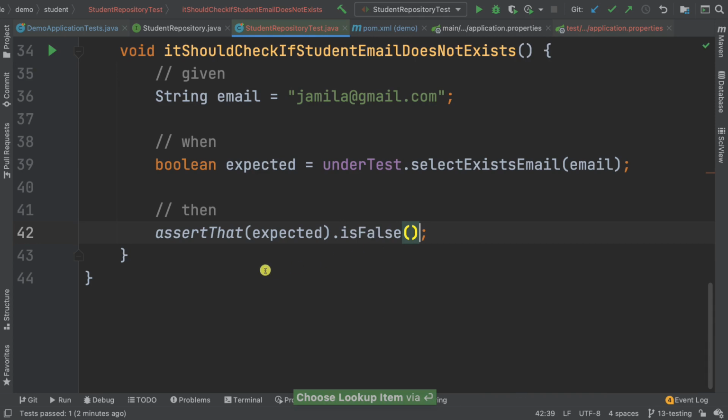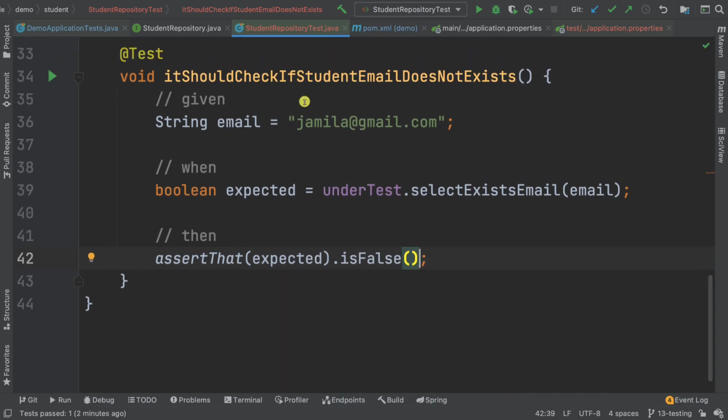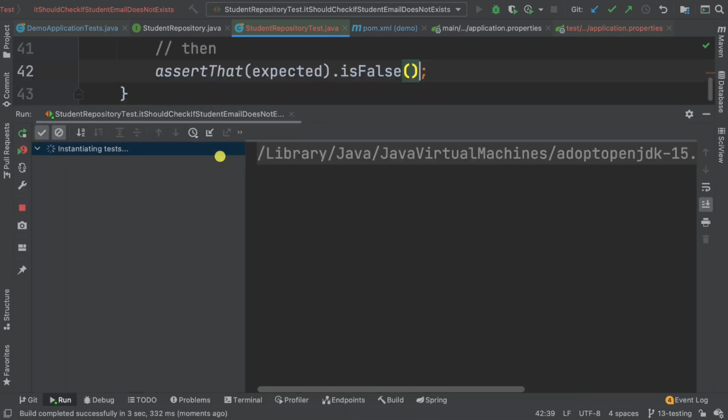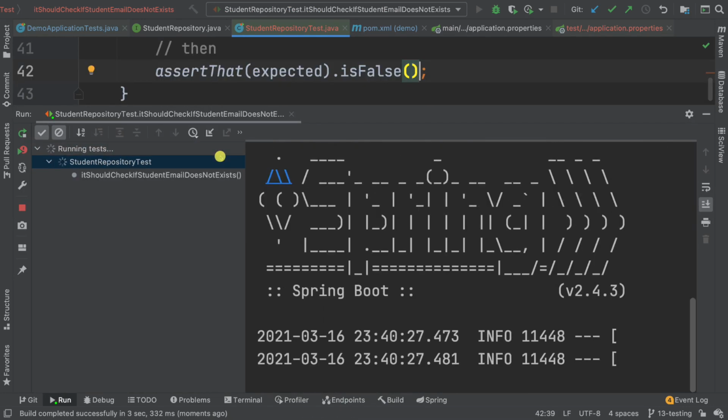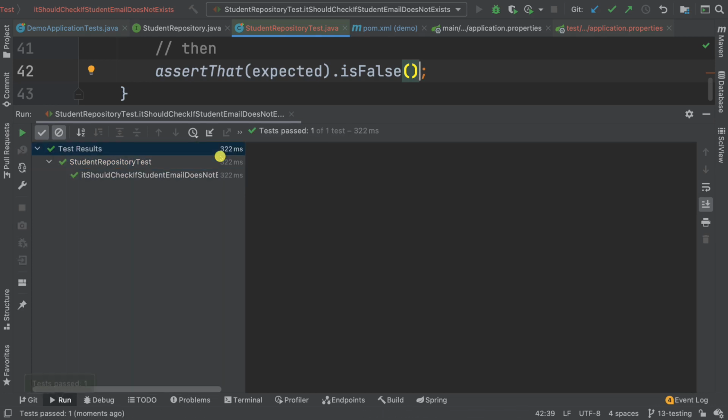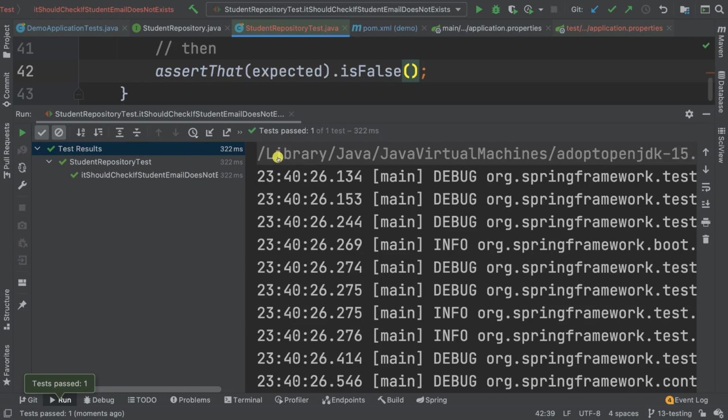So is false because there is no one with that email. There we go. So you can see how easy it was for us to write a second test. So let's just run this one test. And you can see that this test did pass.